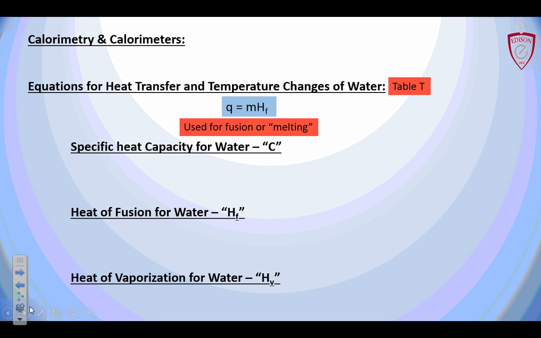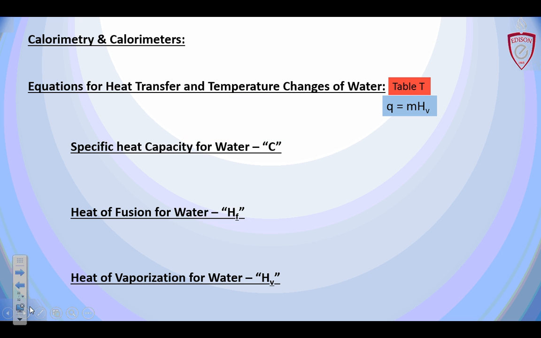So we use this. The f stands for fusion and H stands for heat. The f is subscripted because it's joules equals the mass times the heat of fusion. Fusion, or melting, happens when we go from a solid to a liquid or a liquid to a solid. Those are your keywords there, and for water it will generally be at 0 degrees Celsius, another key word and a key number. So you use that equation when your problem has 0 degrees Celsius and that phase change.